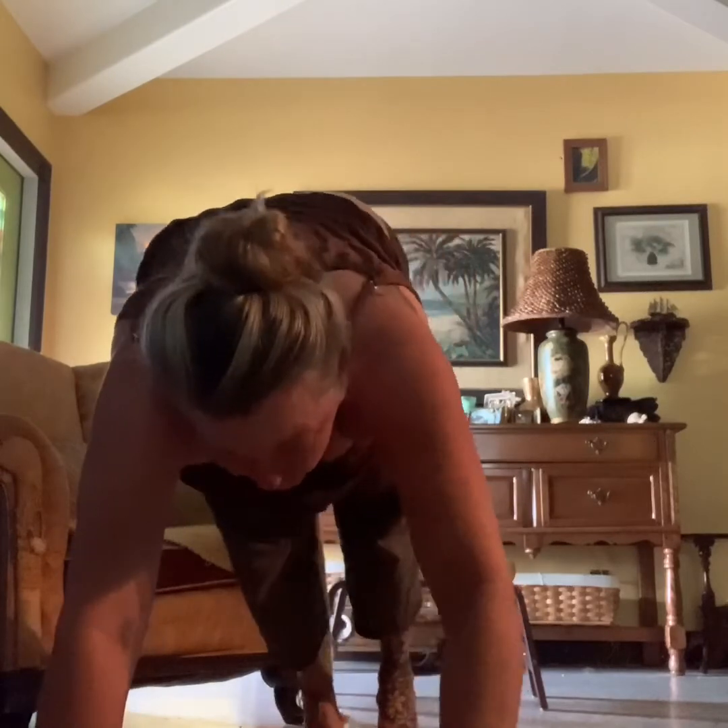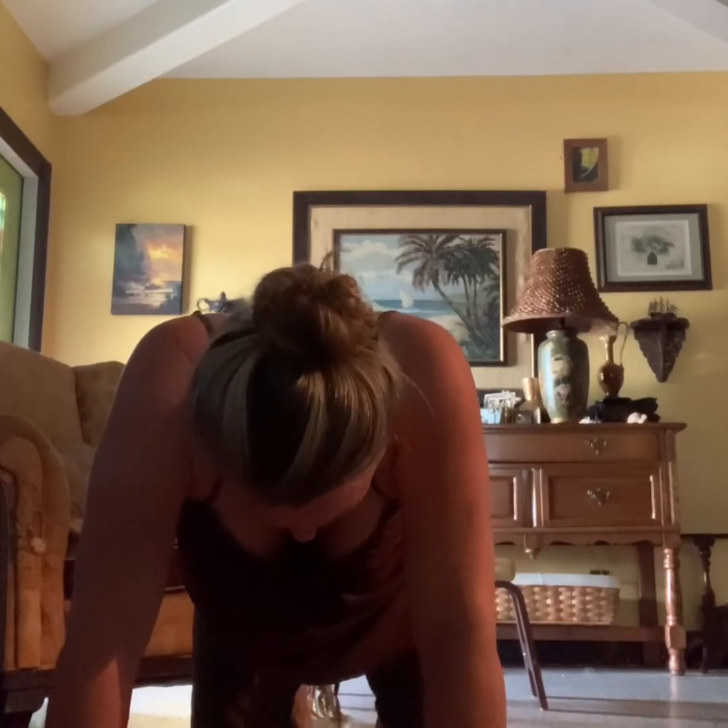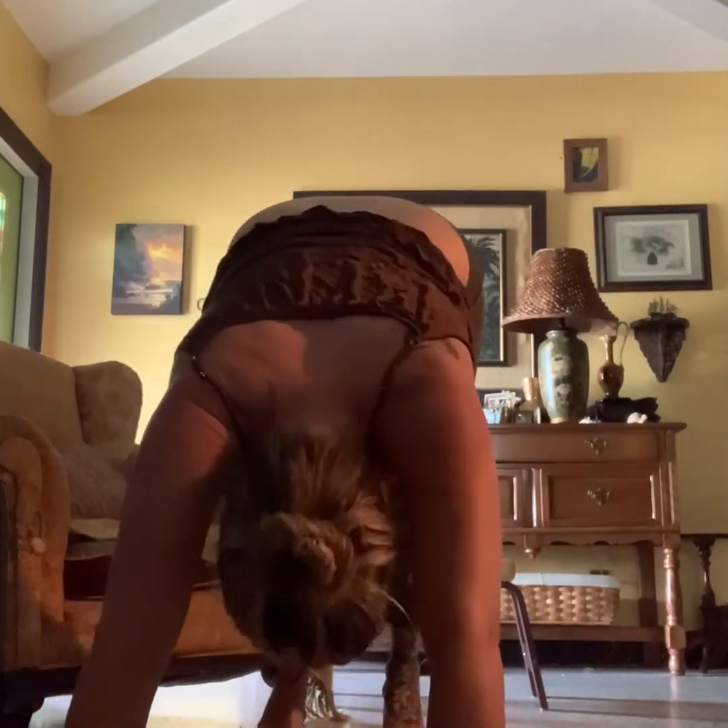Bring your hands down — you may be a little wobbly, maybe you're just waking up, maybe you've never done this before. Exhale, fold forward, bring your hands down. Walk that foot up a little bit and just really get that nice stretch in your back leg. Go ahead and lift your head up, then fold your head down to your knee. Exhale, put your hands down to the side and bring that foot back to meet the other foot. Walk it out. This time we're going to lower down — you can bring your knees down first and then come down and push up. That feels so amazing. Really waking up the body here.